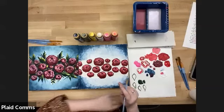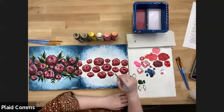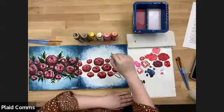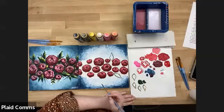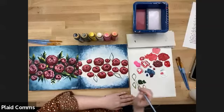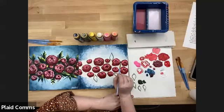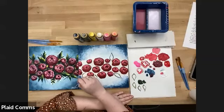Like I said, we're going to have them coming out from between the roses. I'll show you how I'll start adding mine. I'm going to do a leaf here, coming out from those roses. Maybe I'll do a leaf here, coming out from between those roses. And if you do feel more comfortable using a pencil, you can grab a pencil and sketch your leaves in first. I know a lot of people feel more comfortable laying out a composition when they use a pencil, and that's totally fine. You can absolutely do that. But I'm just seeing where there's a gap, and I'm putting a leaf in there. There's a gap there, there's a gap in some of these other places, and that's how I'm deciding where I want my leaves to go.